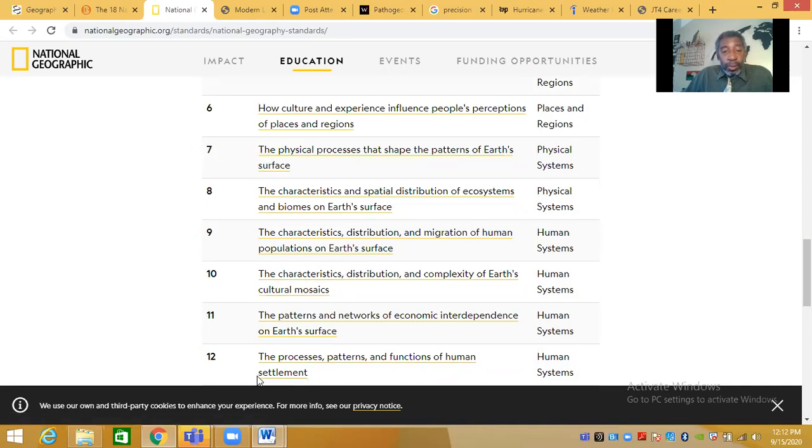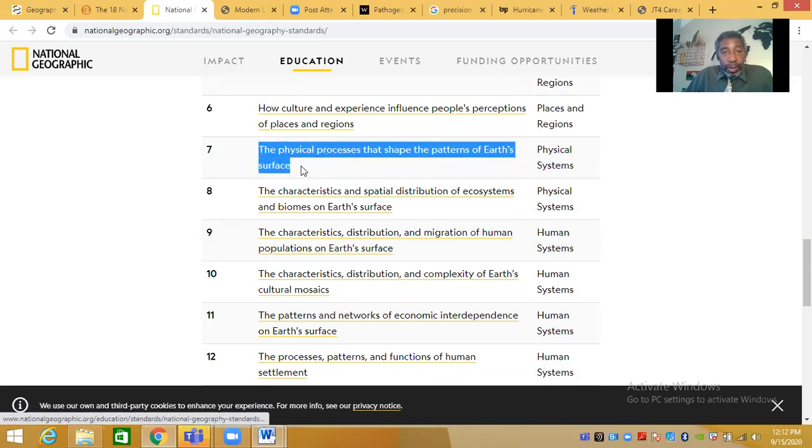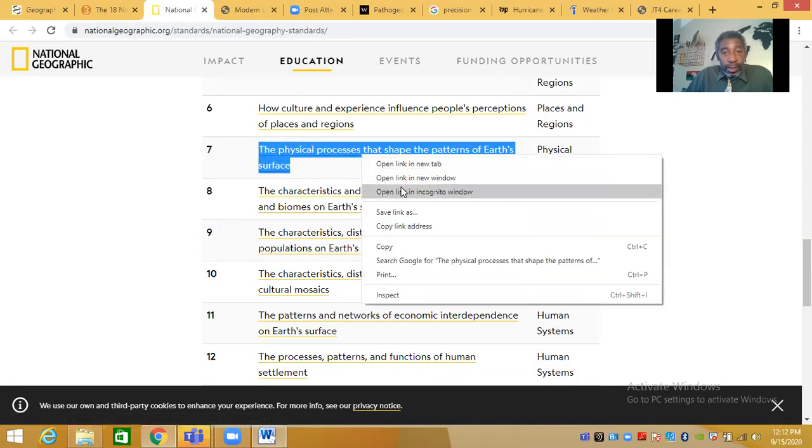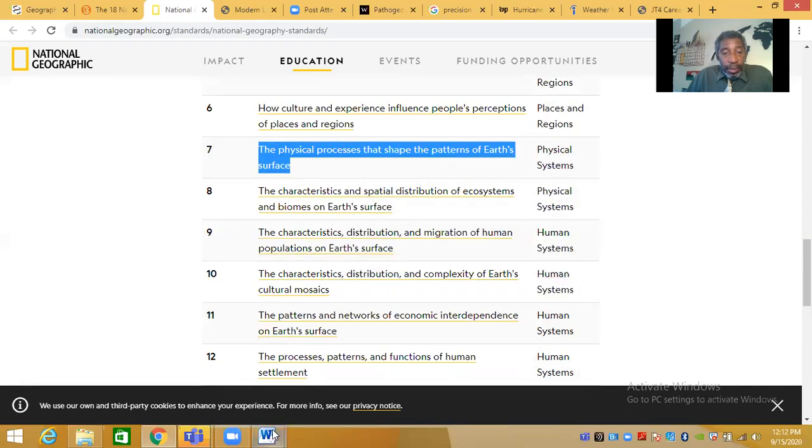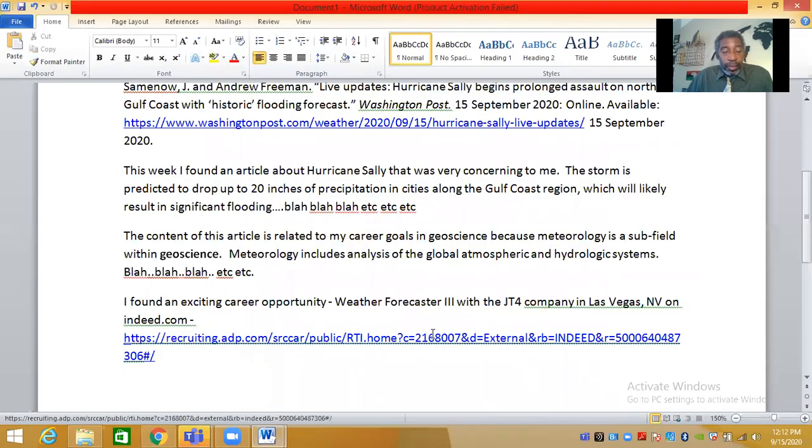And so I would say, let's see, physical processes that shape the Earth's surface. I just want to copy the text. So let's say I'm a teacher. You could say my article is most closely related to standard 7.